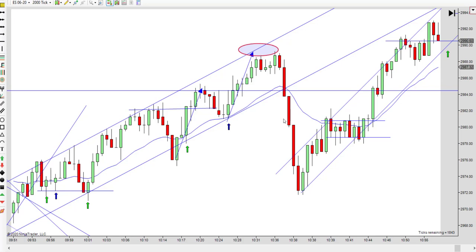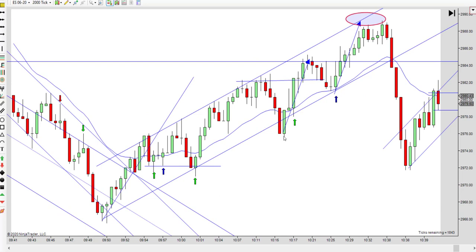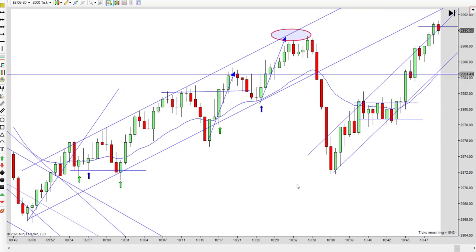And so no matter why this happened, the price action still told you it was coming. It's perfect price action. Notice the channel working up. You get the break. You get two measured legs up, and boom. So is that a coincidence or what? You tell me. I'm not saying one way or the other. I'm just asking the question. Is that a coincidence or what? But that's perfect price action, exactly the way we teach it.